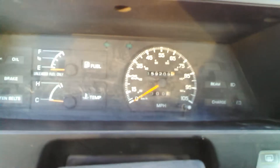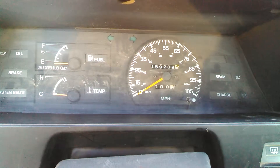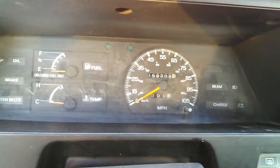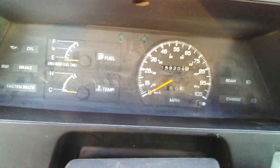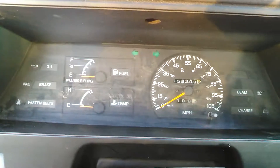89 Nissan Sentra, it's a 1.6 liter four-cylinder. I'm gonna go through the car and show you that everything on it does work — I've fixed everything on it. The only issue now is the body. It is from '89, so obviously the body is gonna be rusted. The frame is solid; I've jacked this car up in various places and it's not falling apart. The body panels, especially around the wheel wells, are pretty rusted out and there is a spot of damage on the back. First things first, we're gonna turn on the hazards, turn on the headlights, start the car up, listen to the idle, check out the engine bay, check out the exhaust.